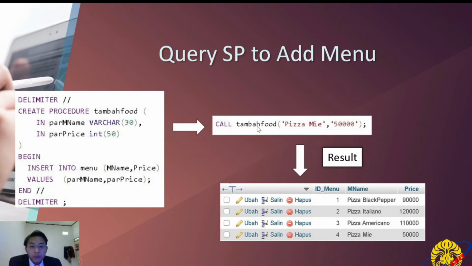And then after that we can call it using the name of the procedure, tambah food. For example, call tambah food and the menu name and also the price, and the result is in this table. For example, pizza me. In this table the ID menu is 4 because of auto increment, and then the price is 50,000.